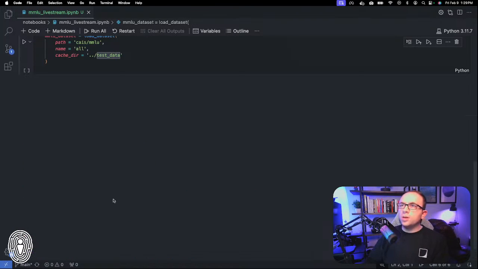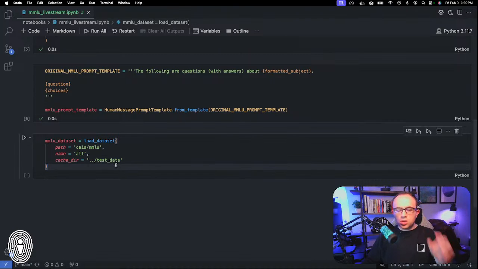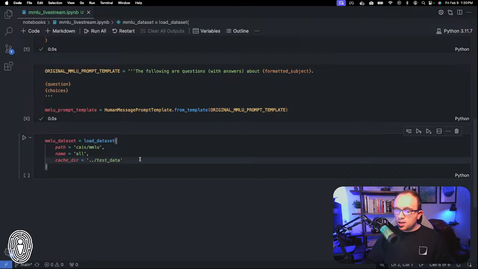So what this parameter does is it sets the location of where it's going to download your data to. By default, it goes to a system path on your computer that's kind of obstructed. I actually did not know it was there, and I kind of don't like that it's there, because it's one of those bloat things where if you start filling up those weird sparse locations on your computer over time, and you don't need to persist these data sets, then it just bloats your computer. So the reason I like to set a cache dir like this is because then I know where that data is at, and if I know I don't need it anymore, I can just delete it. But this is not a required parameter. It's just one that I like to have on.